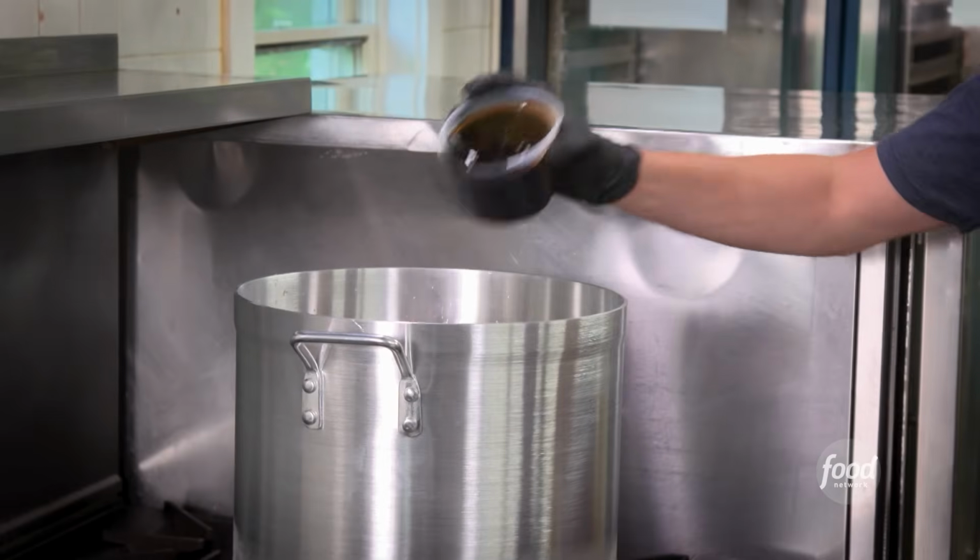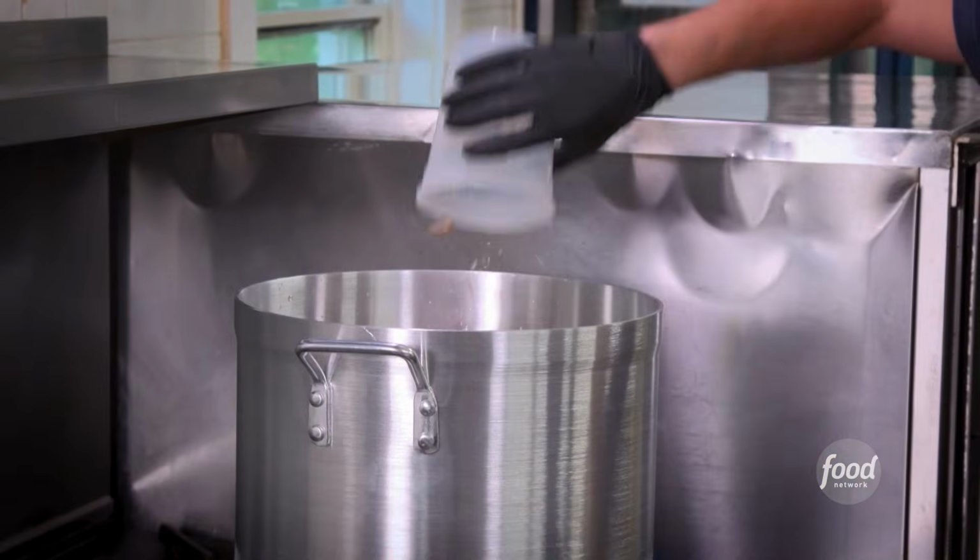Absolutely. Put in some ginger, a little garlic, lemongrass, soy sauce, bonito flakes, kombu, cilantro, green onions. All right, how long is this gonna go?